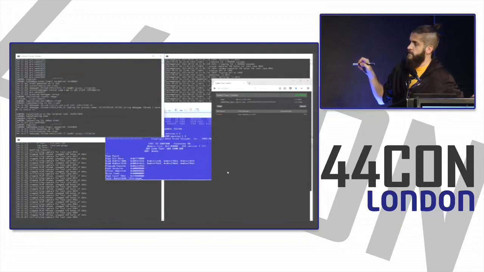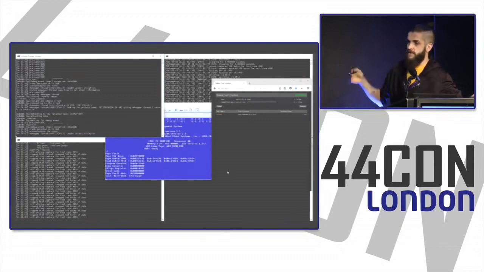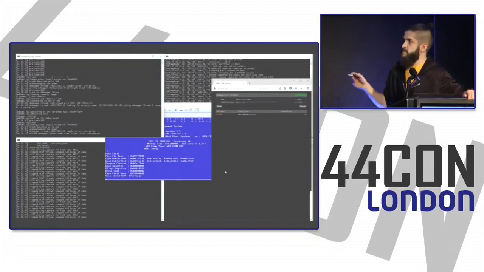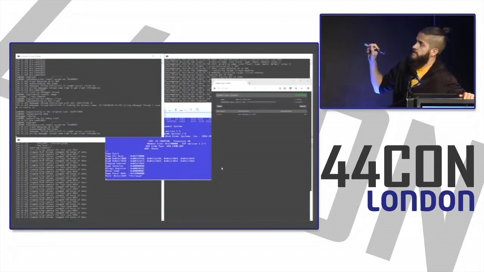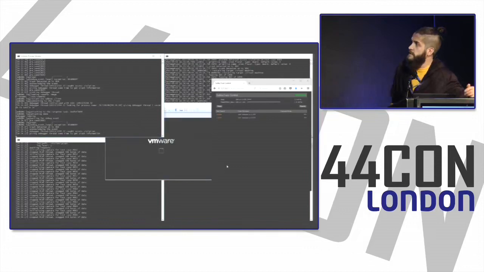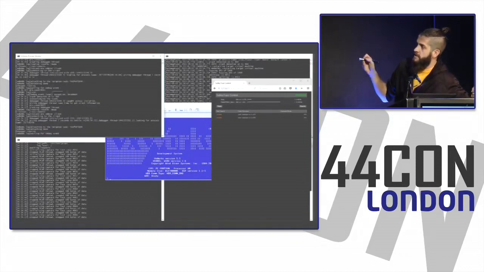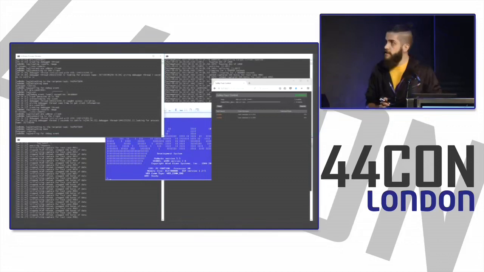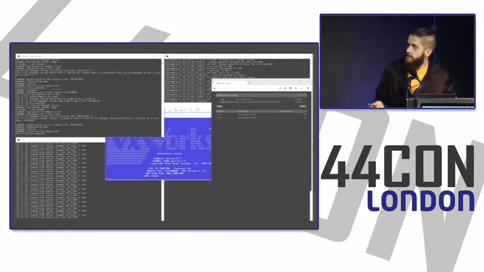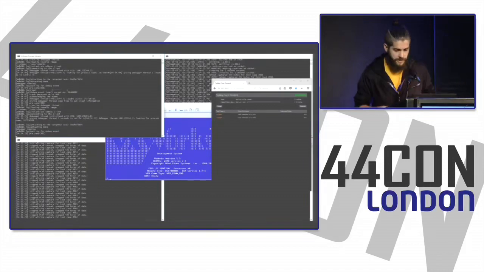This window will help me to reboot the VMware and restore the last snapshot. And here just the Sulley fuzzing script. So here you can see when it detects a crash, it stores the information here and reboots the VxWorks OS automatically. And then you can continue to fuzz the target automatically.